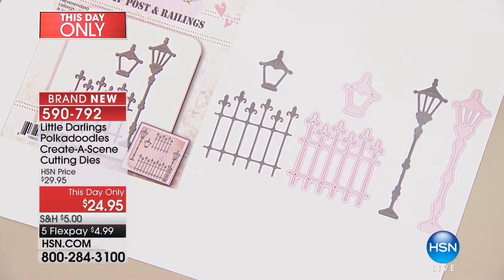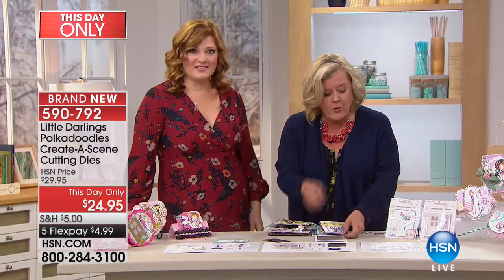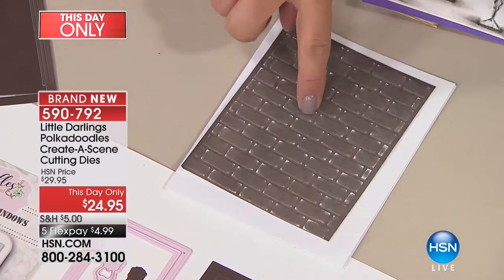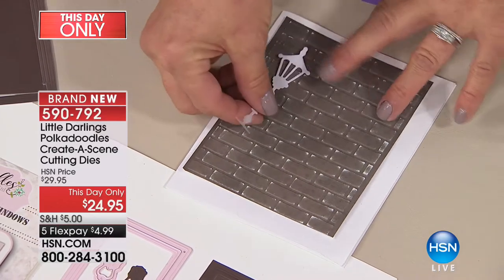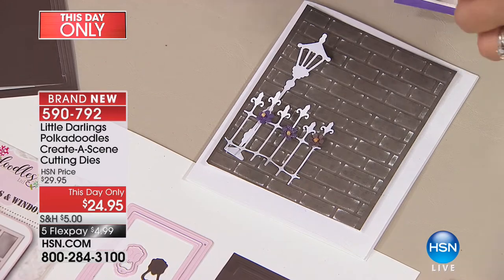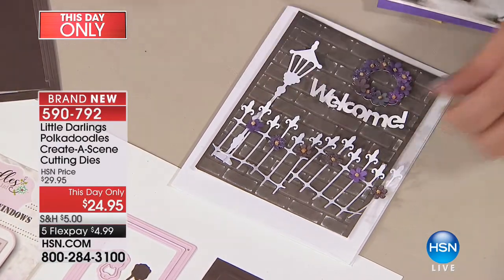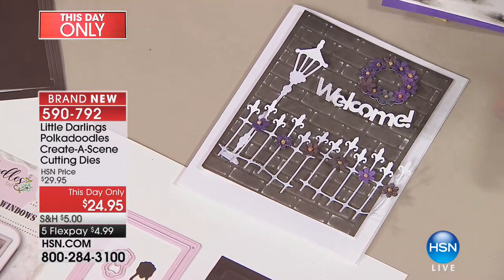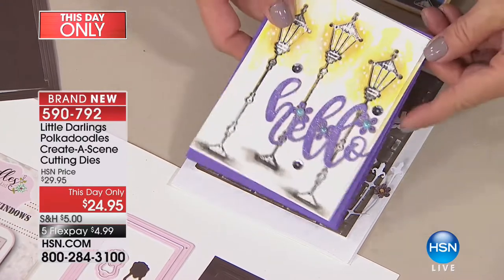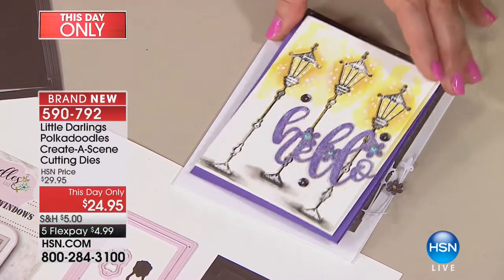You can make all types of spring, summer, or Christmas scenes. In the windows you can actually put small children, animals, a little puppy dog or cats looking out — cats sitting on a ledge would be beautiful. Finally, look at this railing — the endless railings. You could make these for scrapbook pages, cards, anything, because they just go on and on. There's also a lamppost and a light. I ran this through my embosser for a brick wall effect. Here's the lantern, here's the fence, and look at this adorable finished card made in just seconds.